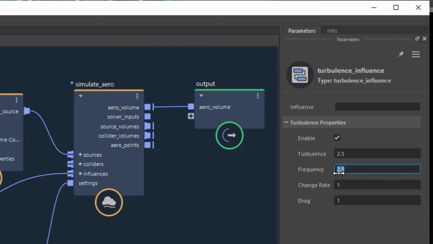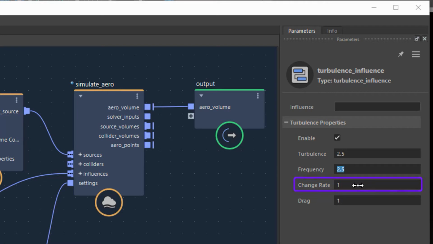I'm going to put 2.5 for the frequency, which controls the size of the noise. In case you're not familiar with frequency, higher values will result in smaller vortices. And if I bring this down to something like 0.5, you will get a much wider length. Higher values will give you smaller length.